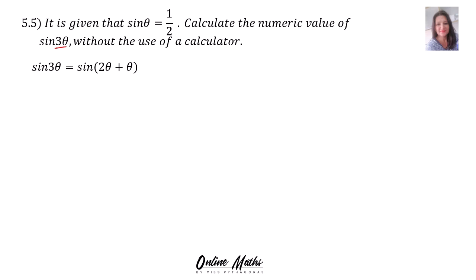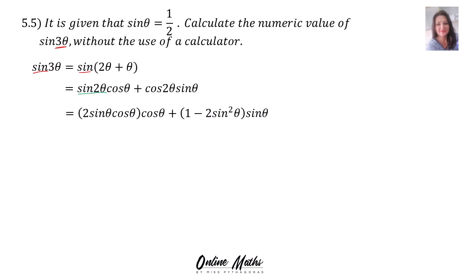And then this was a sin, so now you're dealing with the compound angle for sin. So that thing we can expand and write it as sin 2 theta cos theta plus cos 2 theta sin theta. Then we have double angles. So on the first one, sin 2 theta, there's only one option anyway. We can write it as 2 sin theta cos theta, and then this cos theta is this one.